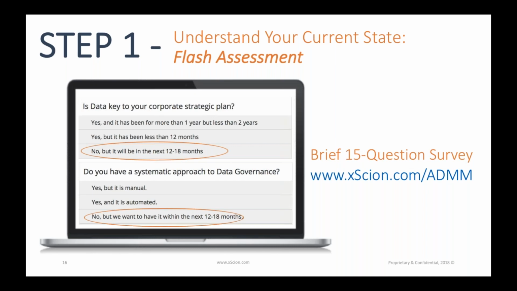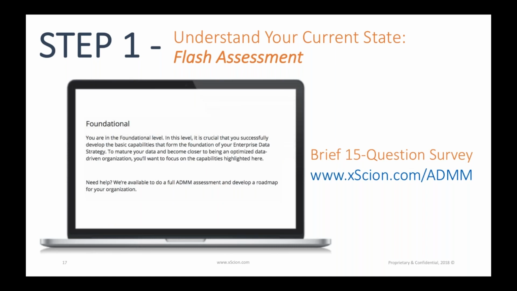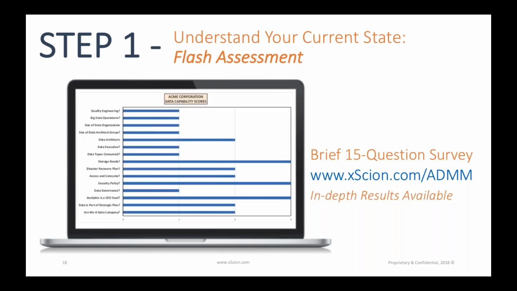So what you're seeing here is, this respondent was asked, is data key to your corporate strategic plan? Well, not now, but in the near future, in about a year, it will be. The fact that they don't have a systematic approach to data governance would indicate that that's an area that needs to be further assessed. After taking the survey, here's an example of what you'll get in real time. This is an initial assessment of how mature your data capabilities are across all of the focus areas in the survey. And when you take the survey, if you choose to provide us with your email address, then what you see on the screen here is what we would be able to provide you: a more detailed assessment for each focus area in that survey.